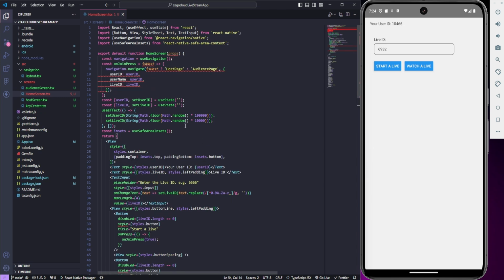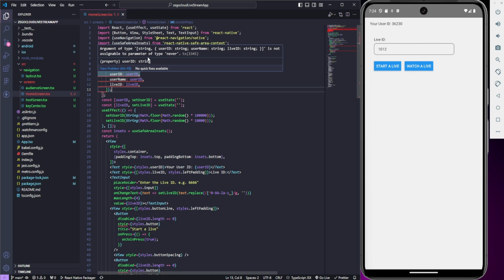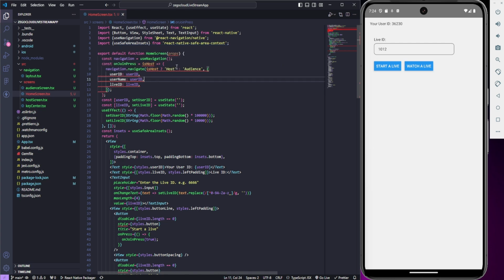Just save it, and from here we need to change here not the host page but the host and the audience. And what else do we need here? Yeah, actually that's it. So this line of code is from the TypeScript, so don't be scared, guys.